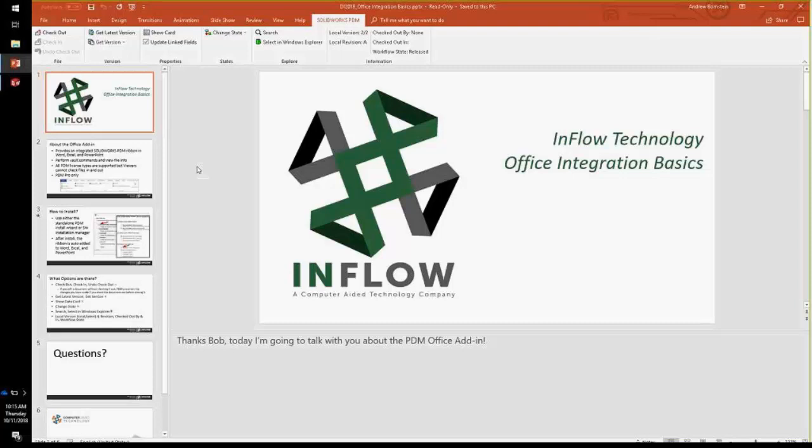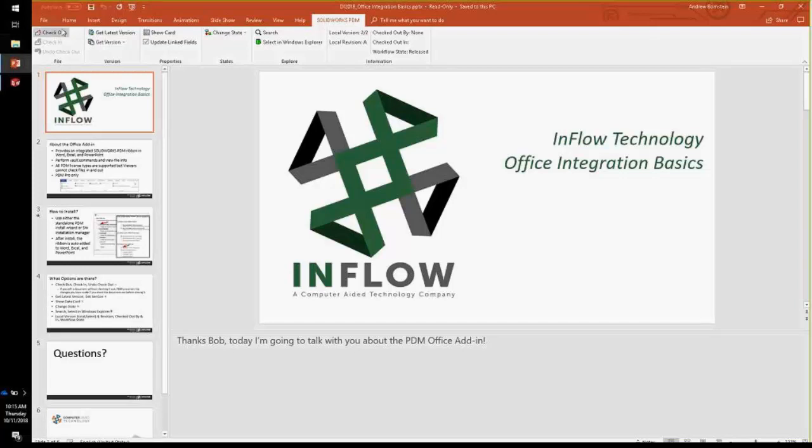Whereas with the add-in, you can open the file checked in, or you can open the file checked out. It doesn't really matter what initial action you do to the file. The add-in allows you to make your modifications once the file's been opened, regardless of how it's been opened. So this provides the person who's using Word documents in the vault more heavily than SOLIDWORKS documents the same functionality. They're not forced to go to the file, check it out, open it, save it, close it, check it in, a number of steps. They can do all of that right here.